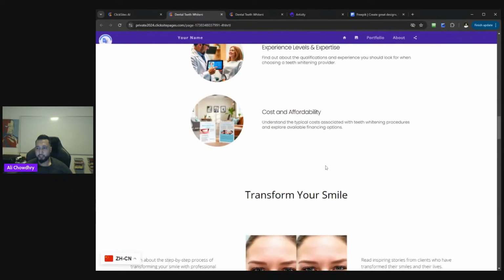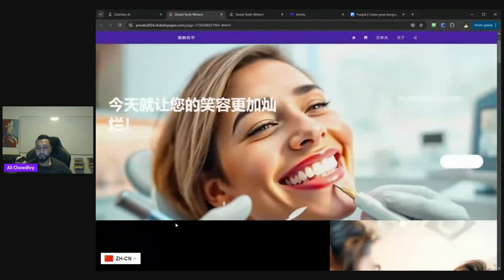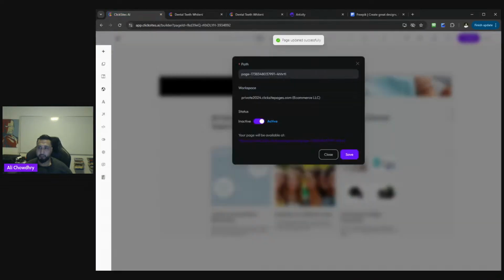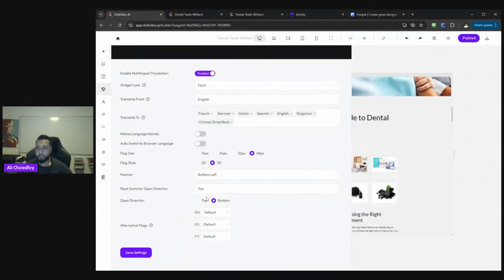And let's just say Chinese. Again, everything is now in Chinese. So imagine you can create a site in English and then have it redesignated to a different language from the user. They will be able to see this. And even these little things like the icon, we can actually change them. We do have that flexibility and freedom to make it appear completely different.